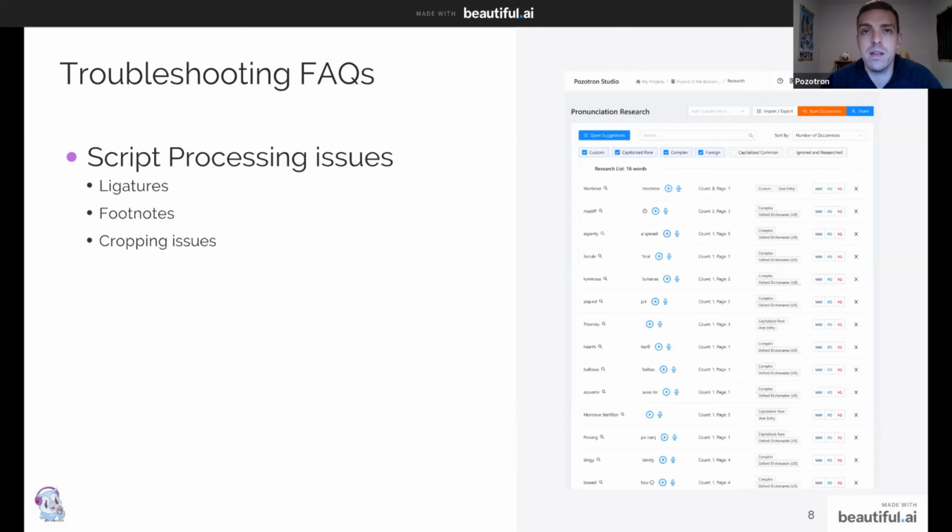And so a ligature is when, I wish I'd put up a picture of it, when in your PDF, because of the type of font used, two text characters are connected. So it's often with FF or FI or characters like that. And that basically means when a PDF gets OCR'd, which means optical character recognition, which is one of the stages of our book parsing, if there's not white space around that entire character, our tool, as well as if you tried to import it into Microsoft Word or otherwise, can't determine if the F and I are connected, can't determine is that an F, is that an I.